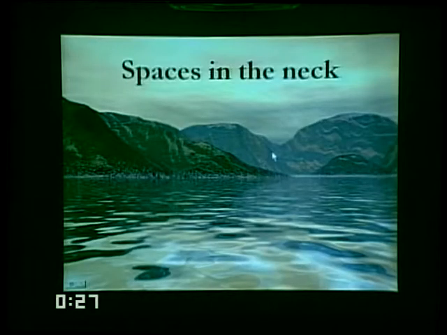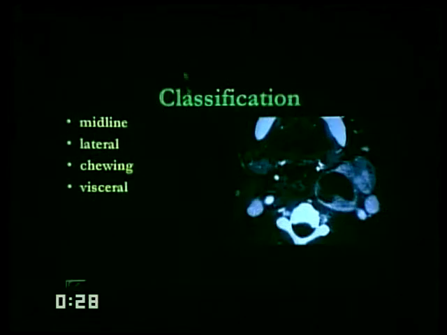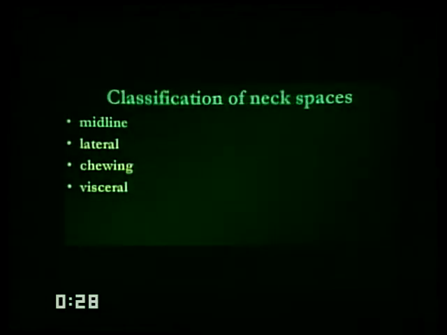Looking at your images, you want to analyze them systematically. It's a bunch of spaces, and all these spaces are cylinders, placed one within the other to support each other and to give each other anatomic structure. In the midline, we've got cylindrical structures supported by the lateral columns. On either side, you've got chewing mechanisms. These chewing muscles and apparatus have to be supported by the masticator spaces. In the center and more inferiorly, you have the visceral spaces, which have to do with the aerodigestive tract. And this is a very clear and simple way of dividing pathology within the neck itself.